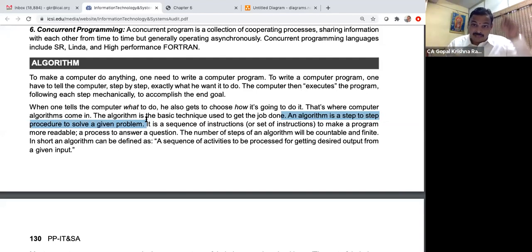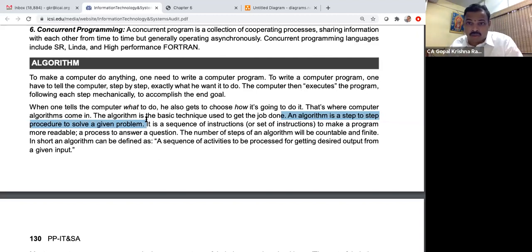List the steps for the result I want. For example, all of you know what a quadratic equation is: ax squared plus bx plus c is equal to 0. How to get the roots of a quadratic equation? Step 1. Find D. D is called the determinant, and D is equal to b squared minus 4ac. Step 2. If D is equal to 0, the roots are equal. Step 3. If D is less than 0, the roots are imaginary. Step 4. If D is greater than 0, the roots are real and distinct.